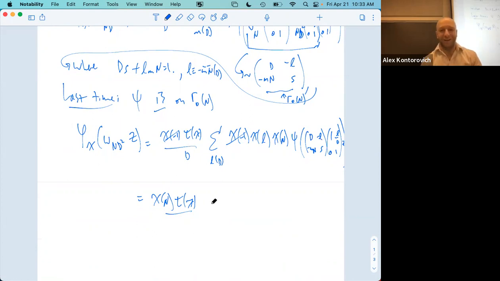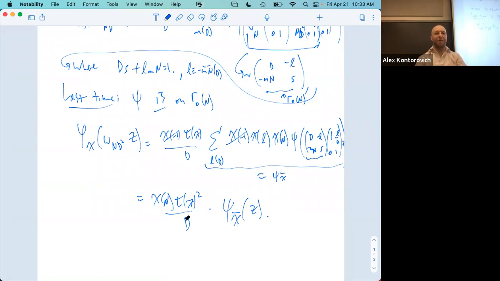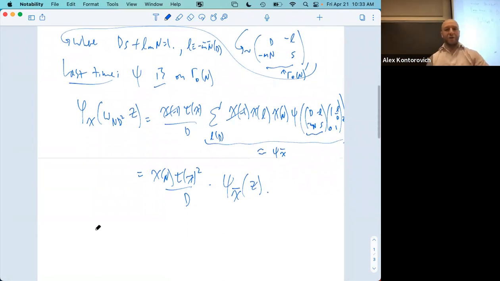Let me just write it, and then I'll explain. This whole thing comes out to this times psi chi of z. That was the key. Chi bar. Thank you very much. Exactly, chi bar. Okay. When you use this invariance, then this whole sum becomes very close to psi of chi bar, and the amount that it's off by is that there should be a tau of chi bar, which we can do with this. Okay. From this, we got the functional equation.